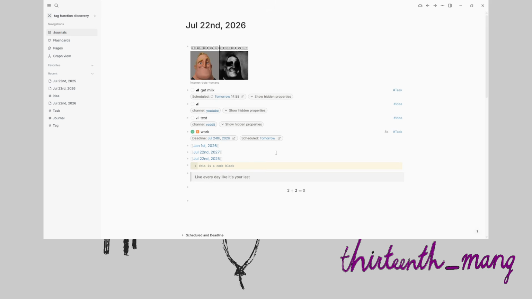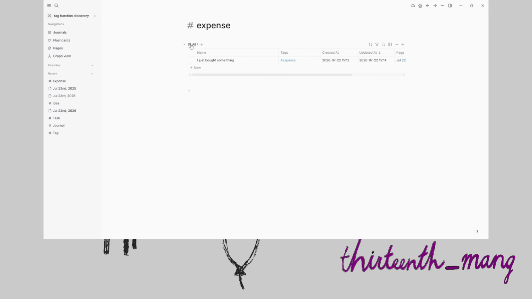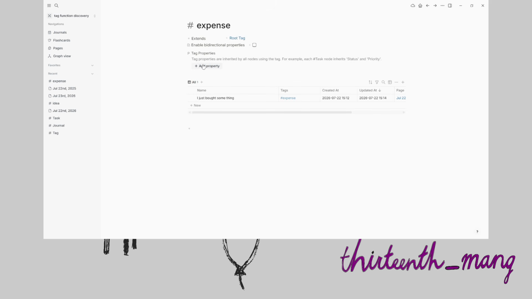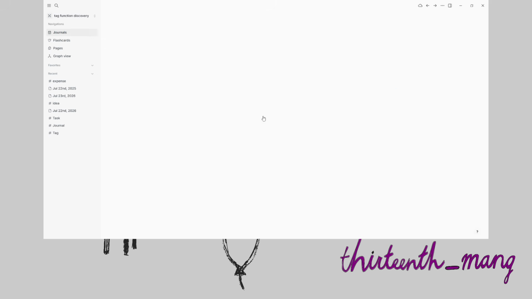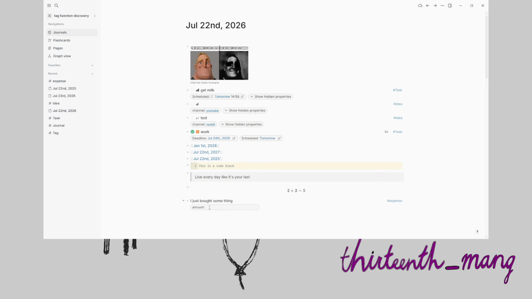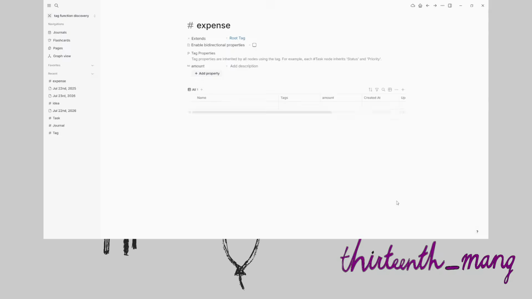So I was really hoping you could do some math operations, because, for example, I just bought something, right? And then I would attach an expense tag, and in the expense tag, if you drop this down, I added a property for amount and then number. And this is kind of me hoping that a future implementation will allow you to do math operations, because then if we click on the expense tag, it'll show amount here. But right now, there is no way for us to add these numbers up.